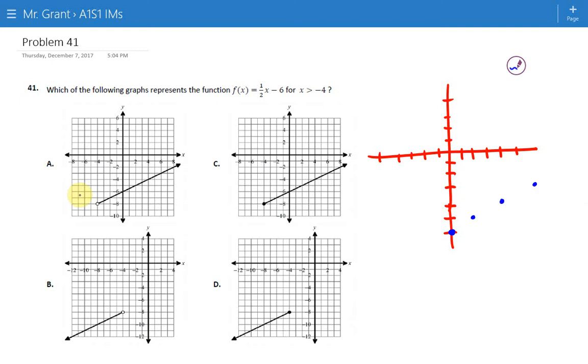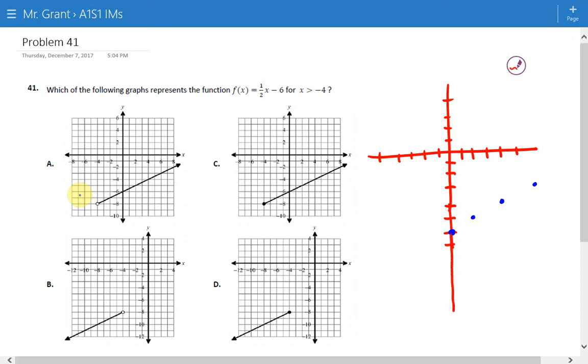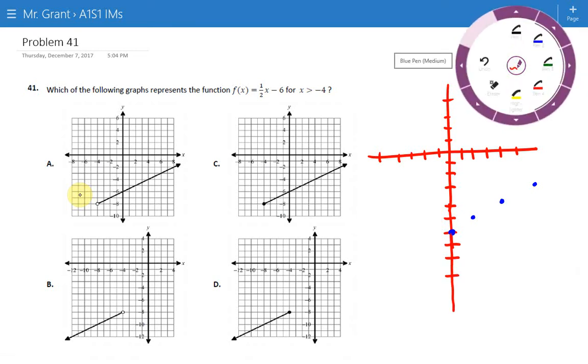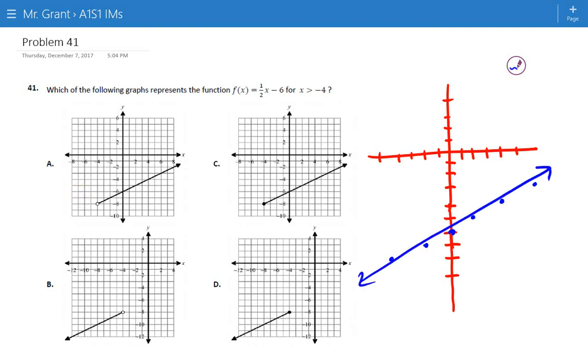It'll be over there. Alright? Or we could also go, of course, and I guess I need to extend my axis down here. We could also go down 1 to the left 2, down 1 to the left 2, and that'll give us a full graph. Now, if we were to connect these dots, this would give us the function f of x equals 1/2 x minus 6. But we don't want the whole thing. We only want a piece of it.